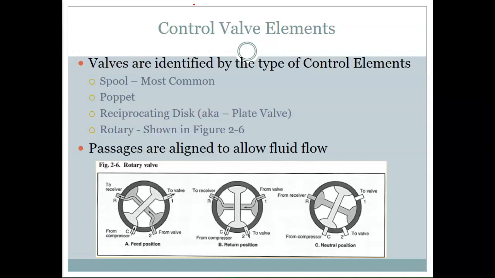Could be exhausted, wherever you want to send it. Position B is where you're going to see it go from the compressor to the other side of your piston, and from one it goes to the receiver. Okay? And then you have what's called the neutral position, where nothing goes anywhere. It all just kind of sits there. Okay?